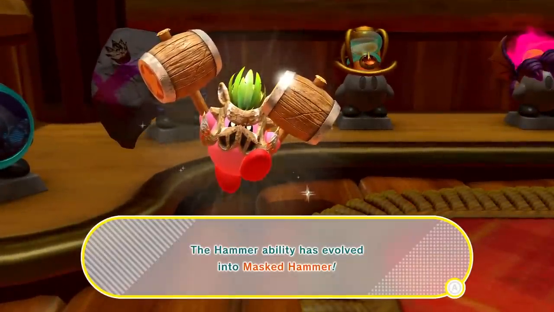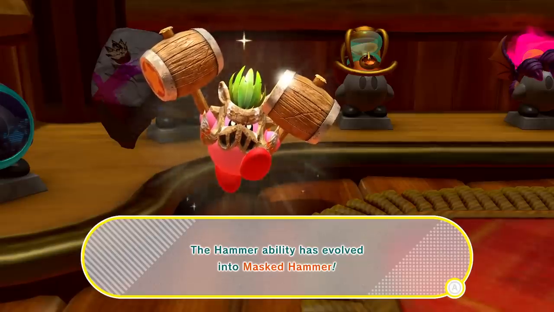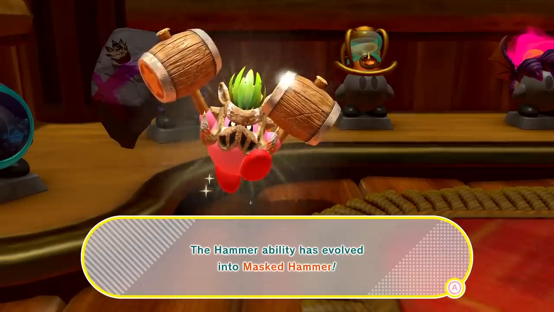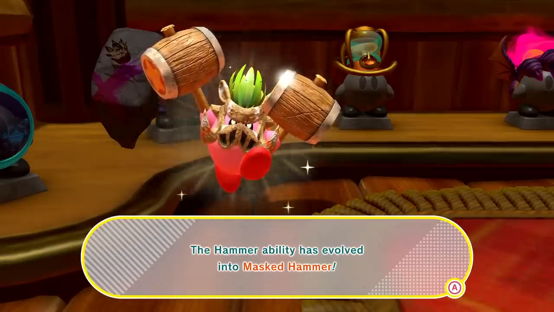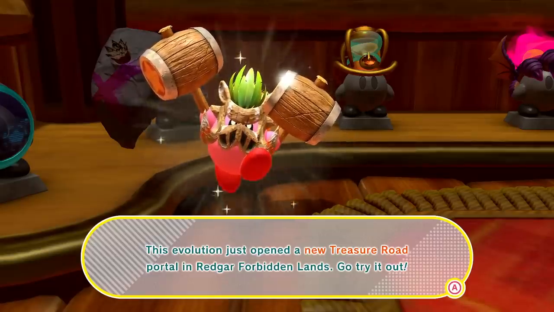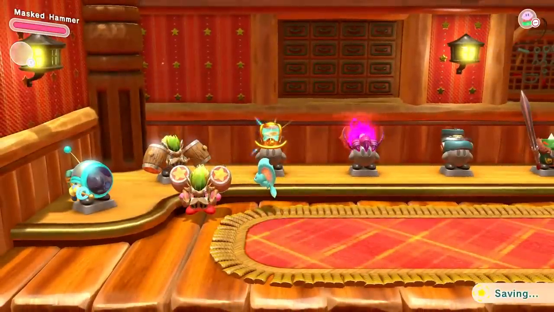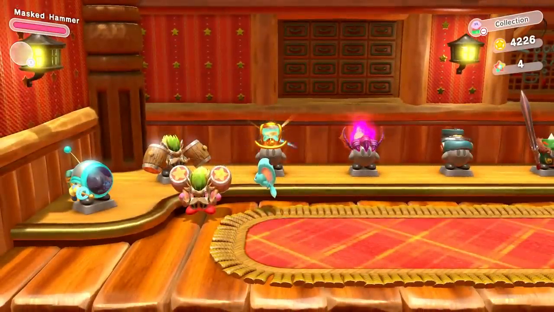Whoa, the hammer ability has evolved into Masked Hammer, which looks like, of course, the sort of mask that King Dedede wore for that one fight. This evolution just opened a new treasure road portal in Redguard Forbidden Lands. Go try it out. That wasn't open before, I had to have this. So good to have it now.